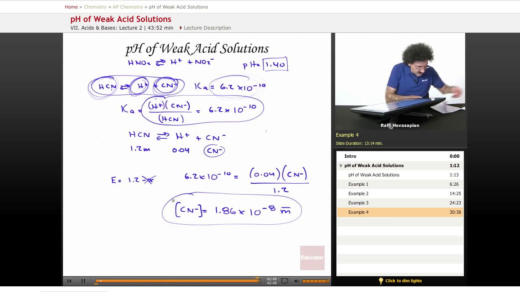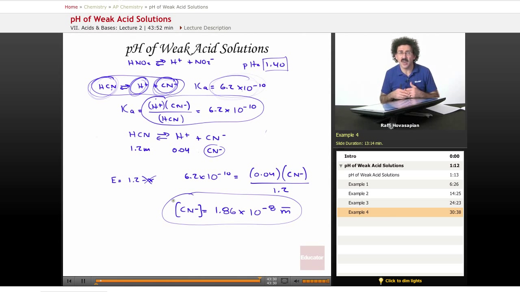Okay. So we've taken a look at some weak acid problems. We have listed the major species. We take a look at the major species to decide which one is dominant, and usually in this particular case for weak acids, we just see which one has the higher Ka value. Whichever one has the higher Ka value, that acid will dominate the chemistry of the solution. We write its equation. We list its initial concentration, the change in the concentration, the equilibrium concentration, and then we put the equilibrium concentrations in terms of X into the equilibrium expression, and we solve for X.